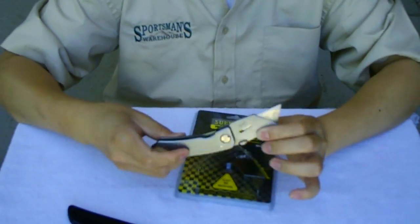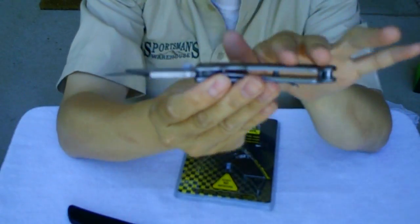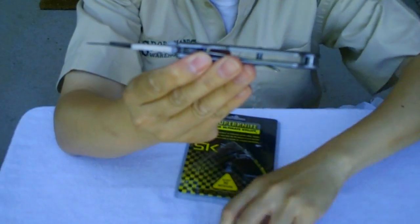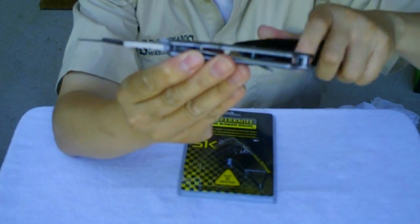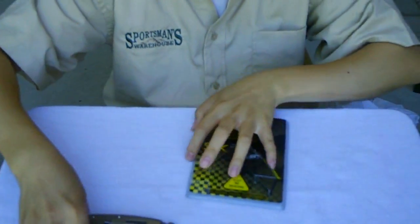The good thing about it is when you open it, you can see that there's a flat surface, flat, versus a curved surface. It's a curve, and it's flat. So we'll know. I'll show you in a minute.